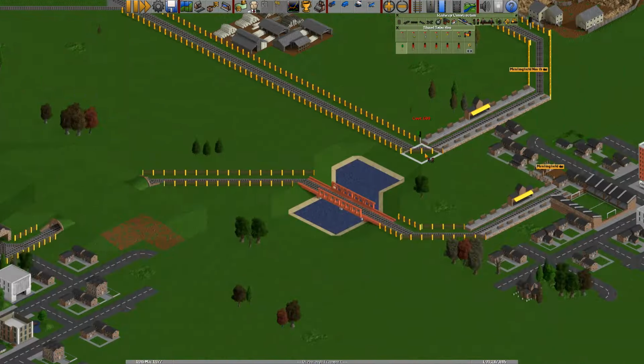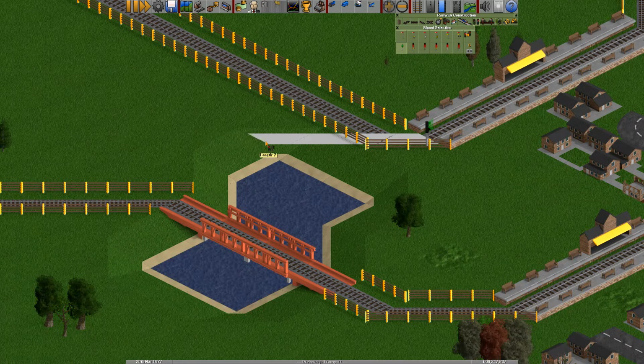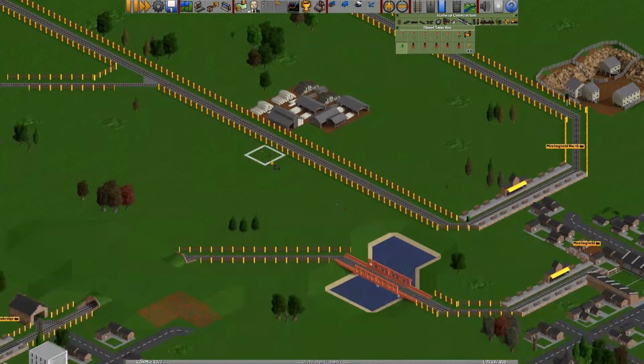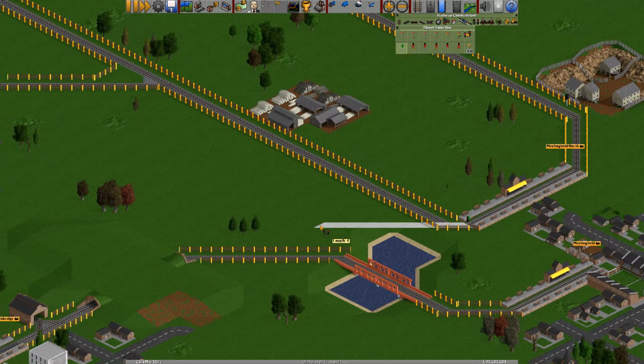Now you can see I'm going to put a signal on this diagonal, and I'm going to drag out this way. Now if I drag out this way without holding control, nothing happens. It's because it only does along the area you're dragging, and we're not dragging along the track. If we hold control, it will automatically follow the track and do the rest of the signals. There we go, we've got some signals.